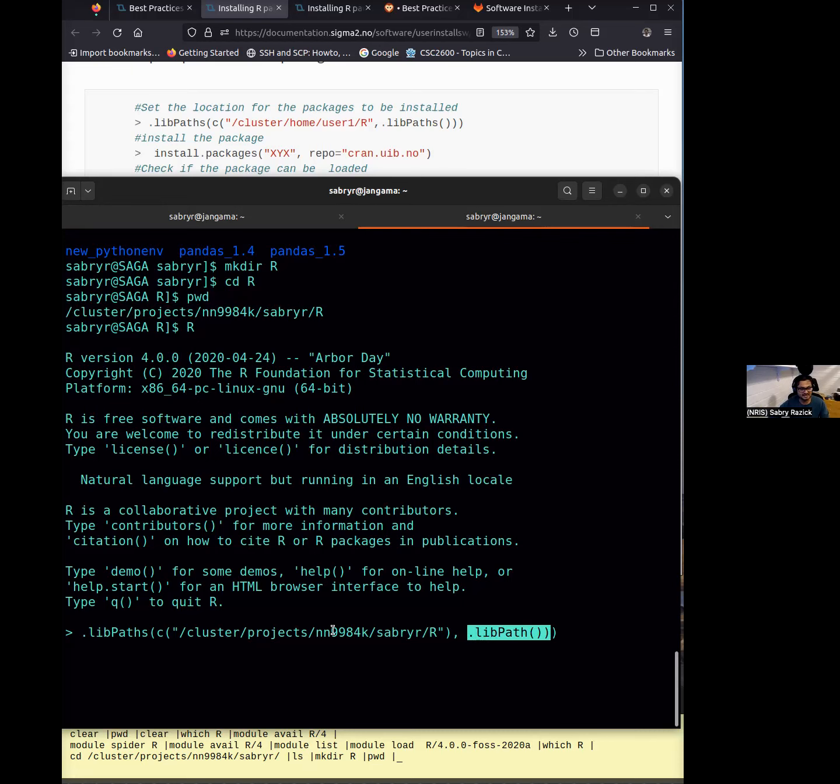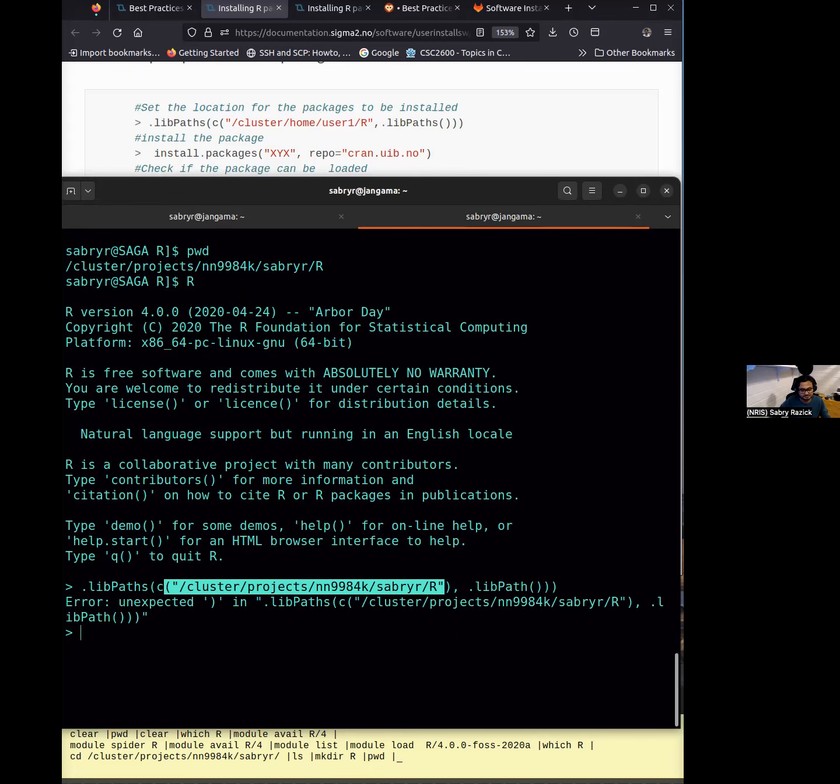Oh yeah. So you could ignore that. You could just say, just install it here. Then what will happen is the R packages that come by default might be missing, and so are the packages that we have installed. So instead of telling R to use a specific path, we are going to append this path. So okay, I have another typing mistake here. Let's see what it is. It says unexpected. Yeah, one too many, I think, because you open 1, 2, 3.